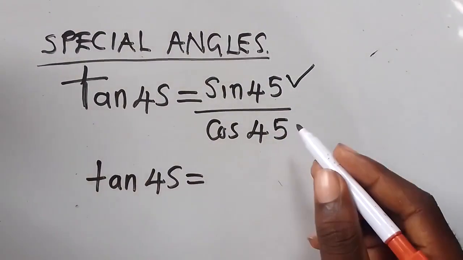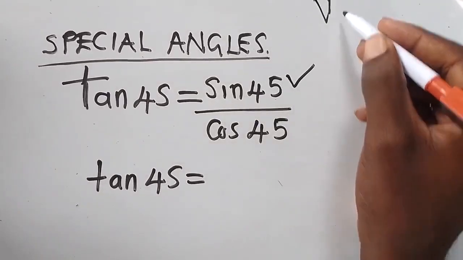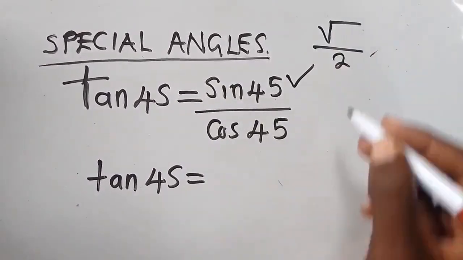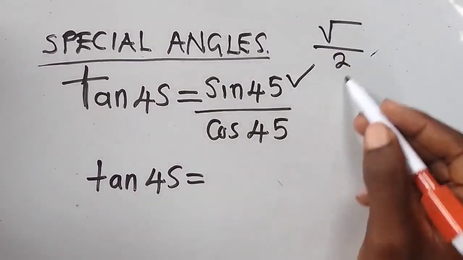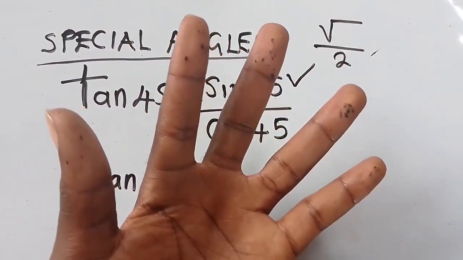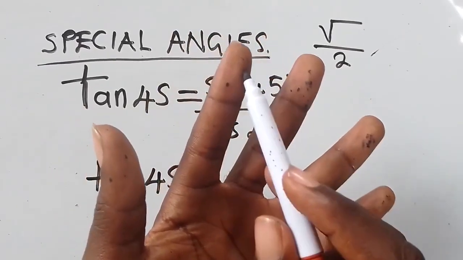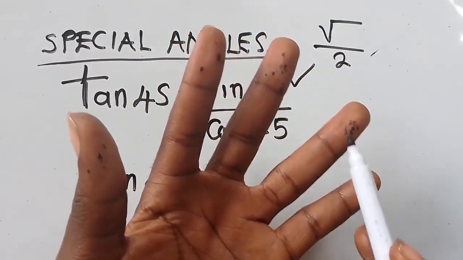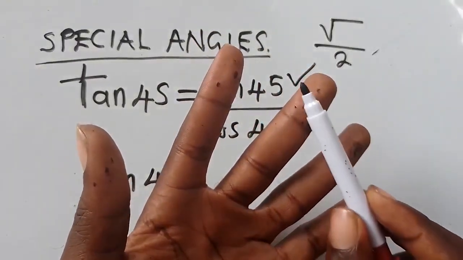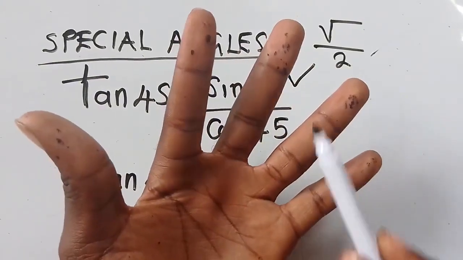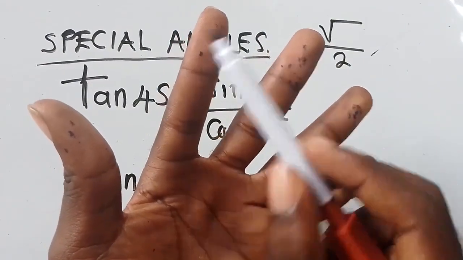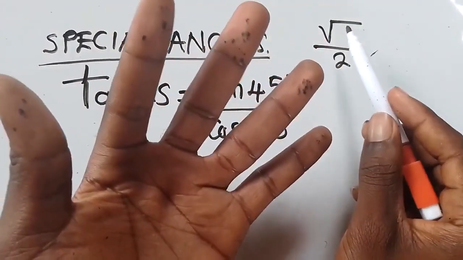So don't forget what I told you. The number on top is always under the root. So the number on top, we put the root over 2. This is the formula that I've just showed you. So you get your hand, 0, 30, 45, 60, 90. So 45 is here. My 45 is here. This is my hand. Cos is going this side. How many fingers, apart from this, are remaining? 2 fingers. So it's root 2 over 2.